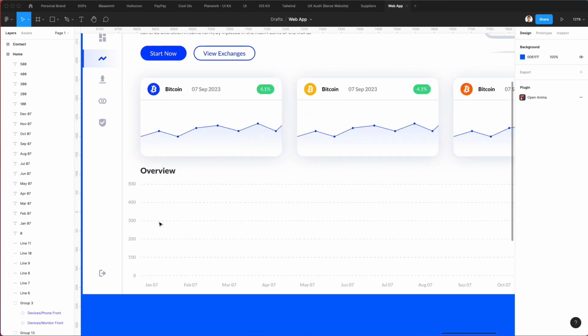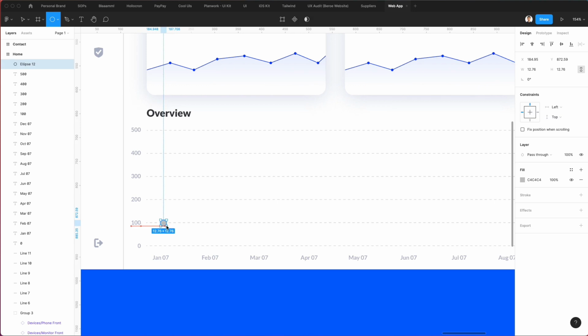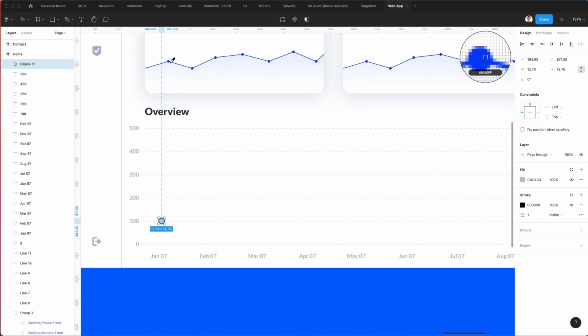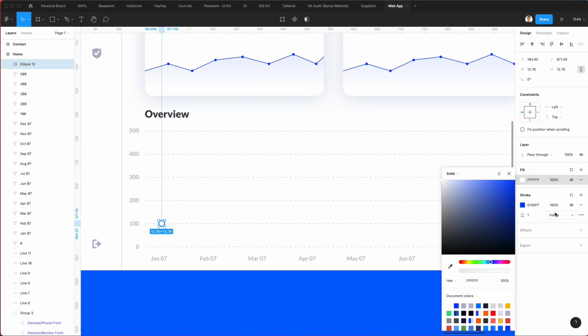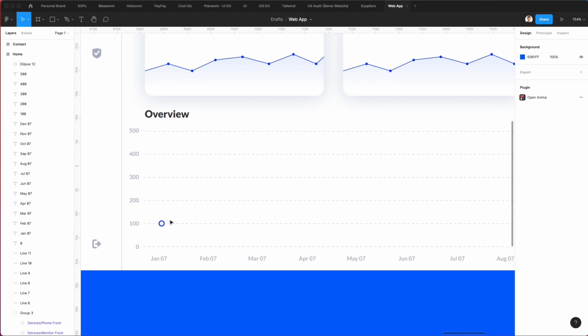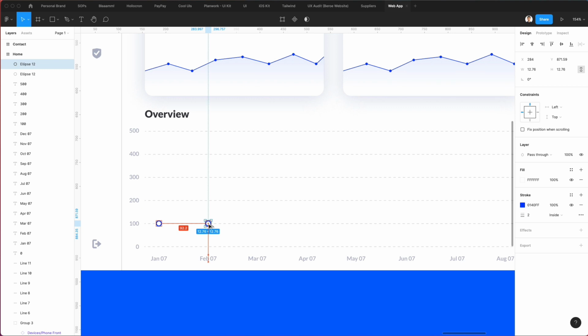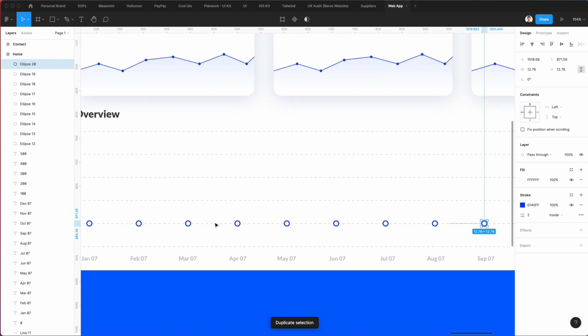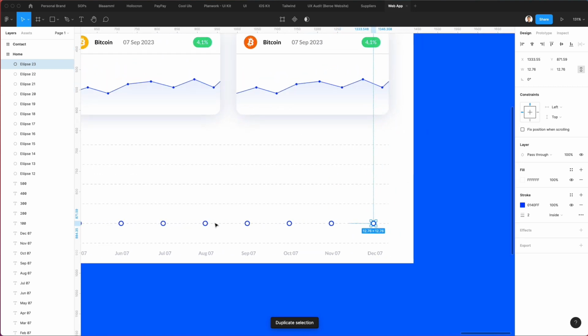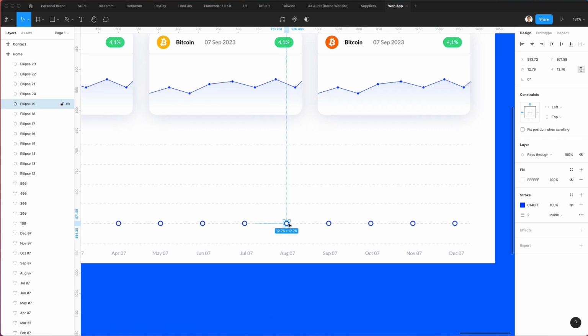As you start, we're going to create an oval right here, and we're going to essentially add some blue color on the stroke, and some white on the inside. And let's go like this using Shift plus Option key, and also Command D. As you can see, with this combination, you can easily create all of these different dots. Again, it's literally Shift plus Option key, left mouse button, you drag it around, and then Command D. So very easy.